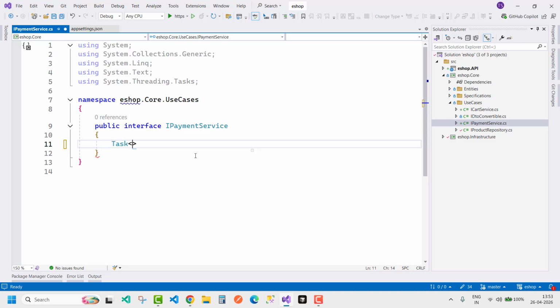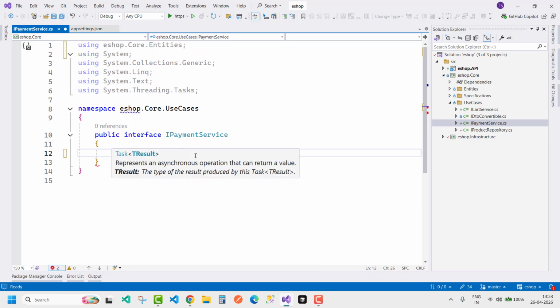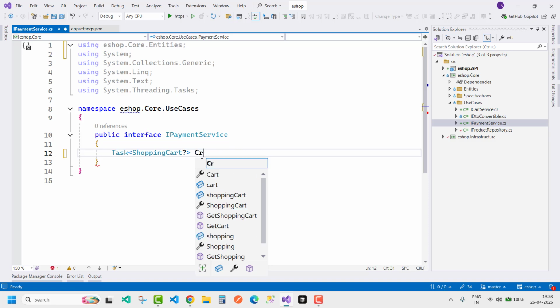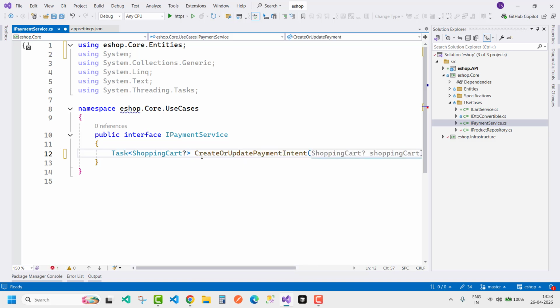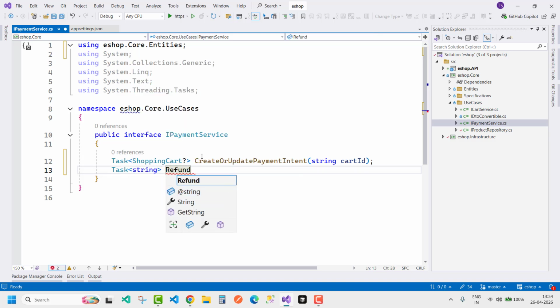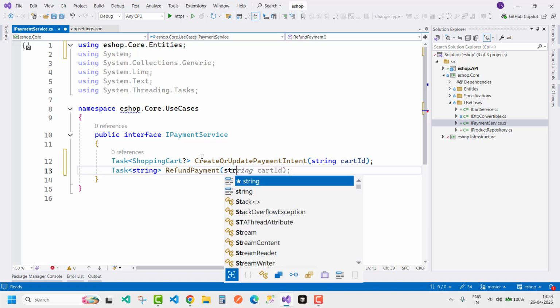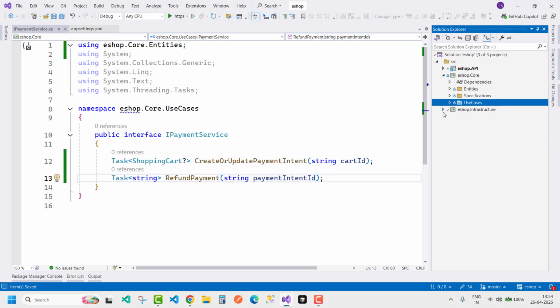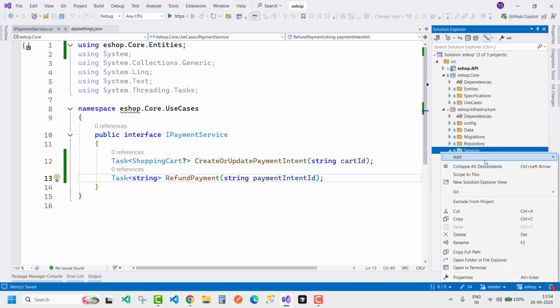So just create a new payment service, for example for the shopping cart when the payment is done. So create or update the payment intent. By payment intent, I mean create a new payment intent ID and update the existing payment intent ID. What's going on with updating the payment intent ID? I mean that when we have a cart, and if someone tries to change the cart price, what happens to the payment? So that is available for updates.